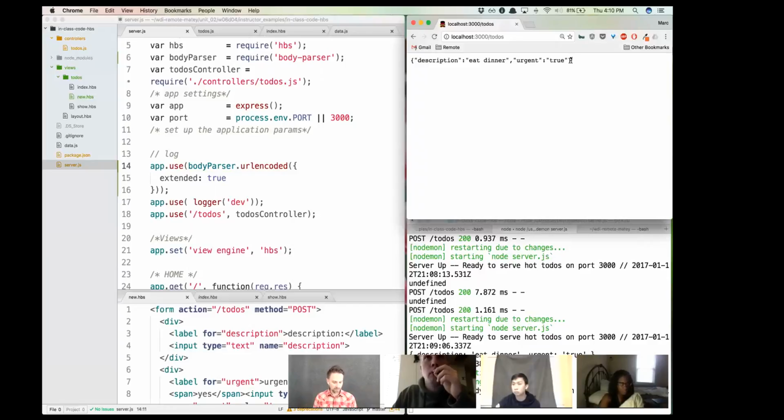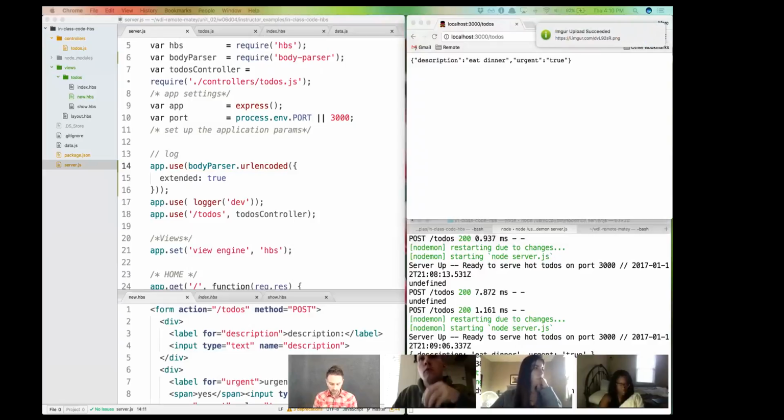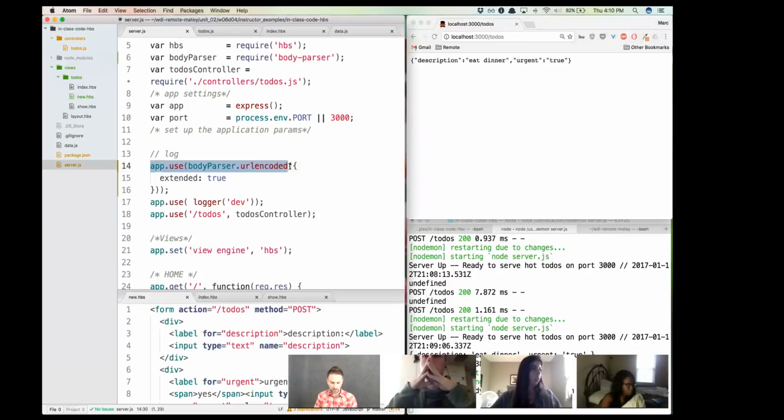So give me a thumbs up in Slack. What was the order again? Yeah, take a look in Slack there. I'll put a screenshot for you. Give me a thumbs up in Slack if you can get that janky looking object to render in your browser. I'll keep my screen share up just in case this is helpful. So this is my order. Just make sure that body parser middleware is at the top there. And that should be fine.